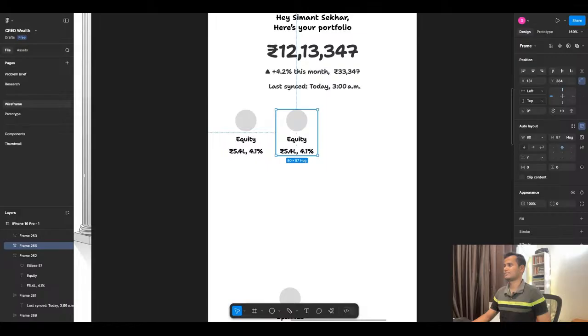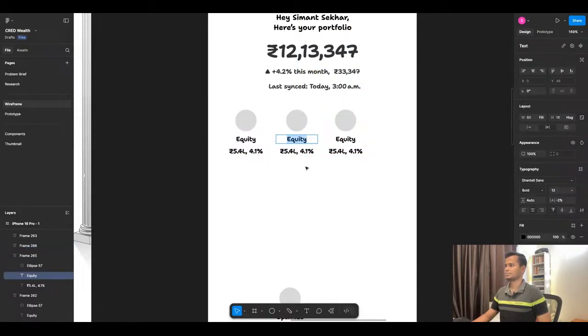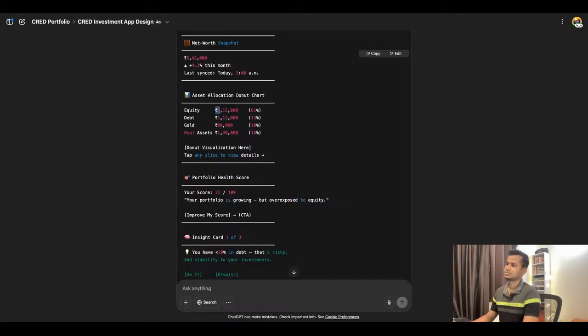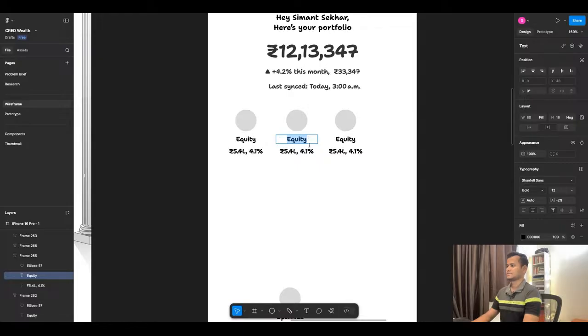Then we have equity, then we have mutual funds. No, there is no mutual funds, right? There is debt, there is gold, there is real estate asset.